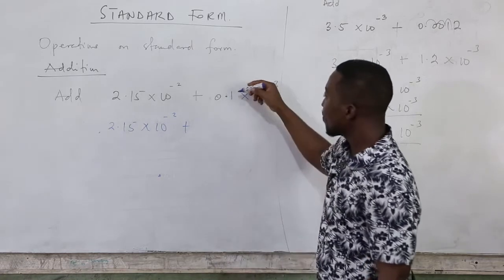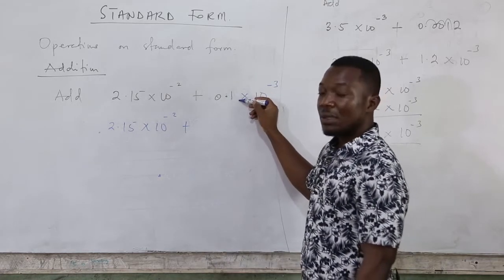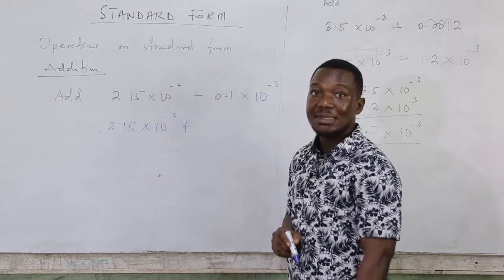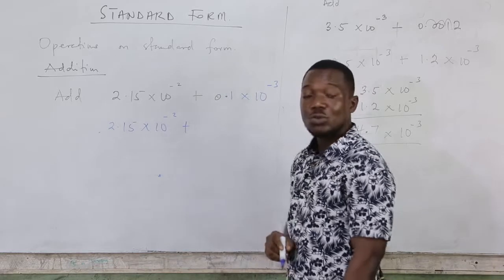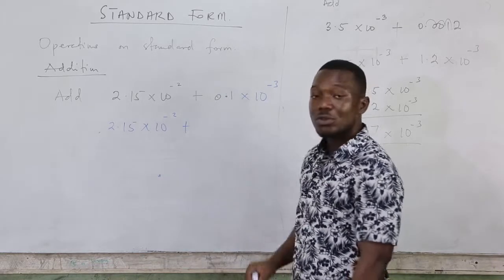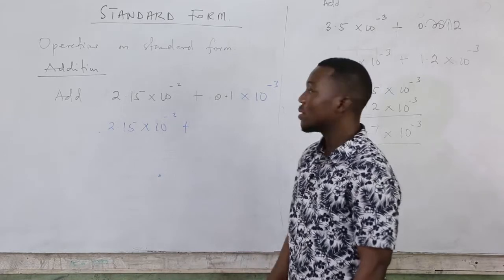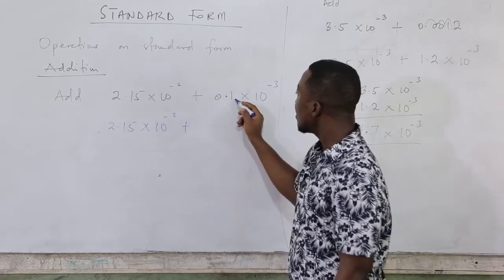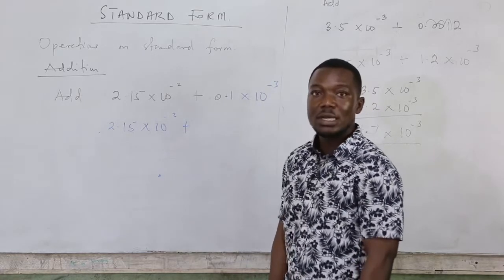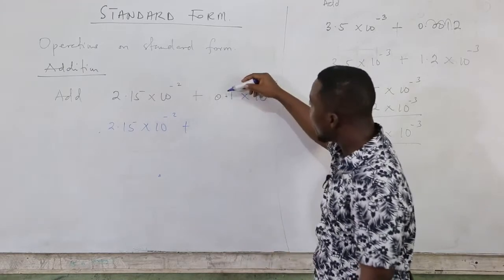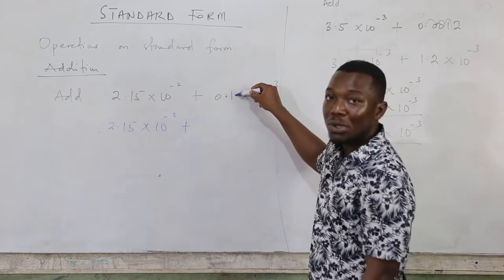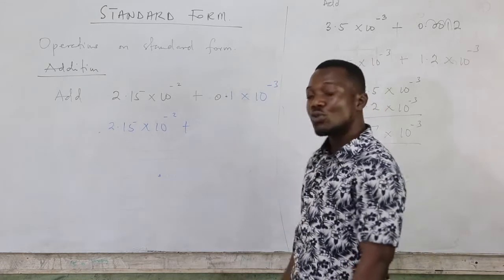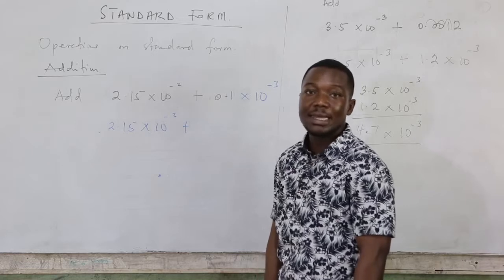Now look at the movement. If we move here, the figure is going to look bigger. It's going to really increase this one to -4. But if we move here, it's going to be smaller. So this one is going to reduce to show that the number is also increasing. So as you decrease here, this place will increase. As you increase here, this place will also what? Increase. So please look at it. If we move the number to this side, we are going to have 1.0, which is bigger. If it's 1.0, it means this part is supposed to go to -4 to show that it wasn't like that. We have made it bigger.